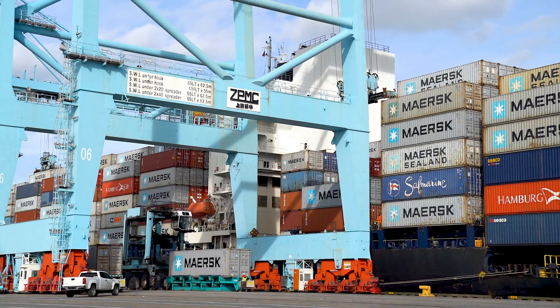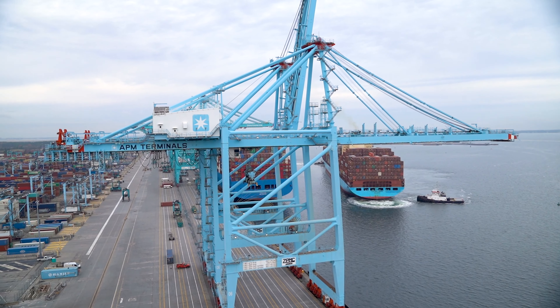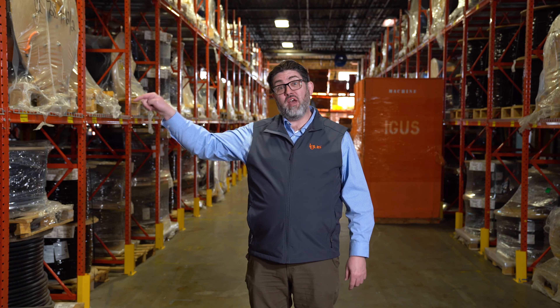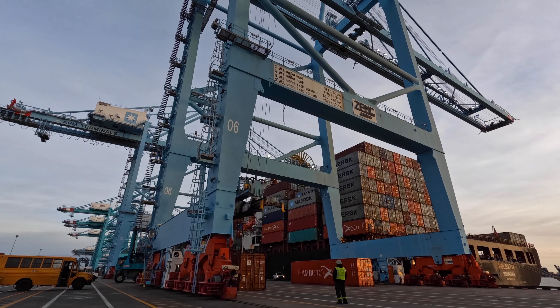In a modern container port, vessel windows are tighter than ever. Vessel lines make money when their ships are at sea — unloading containers is a necessary evil, but they want it to happen in the shortest possible time. You've got a tight window to get into the berth and get out. As a terminal operator, you want that berth full all the time. If the slightest little thing makes one ship leave later than expected, that's costing you money, costing your customer money, and costing the next customer who can't park yet money as well.